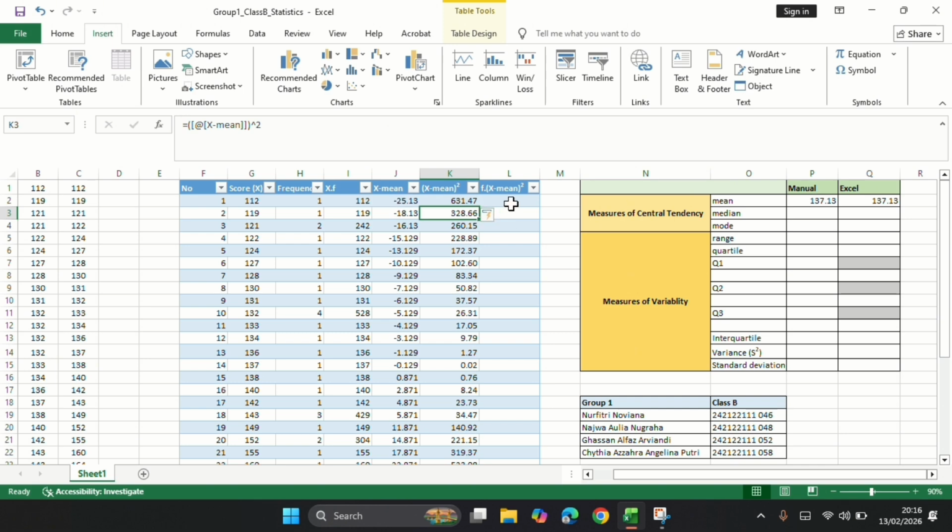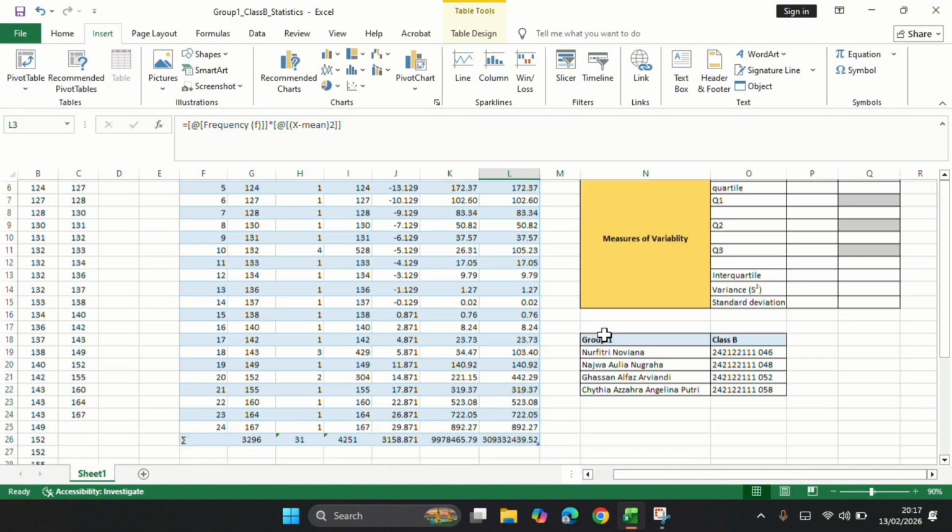And then let's move to the next column, with the formula in the frequency, here, the first row frequency, and then x minus mean squared.